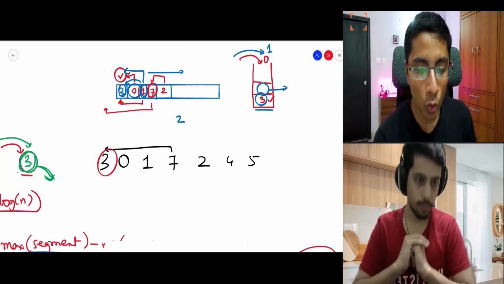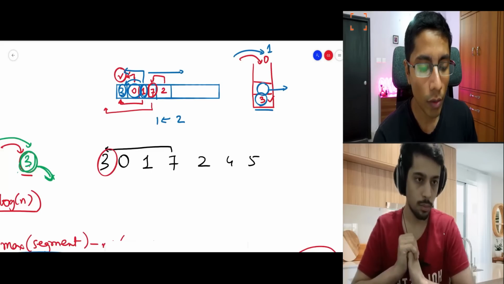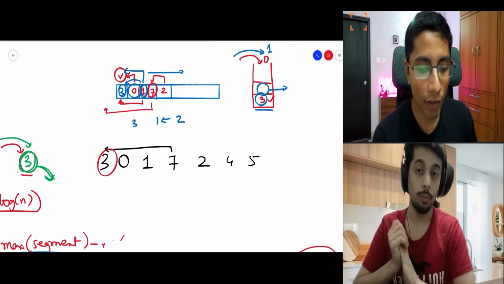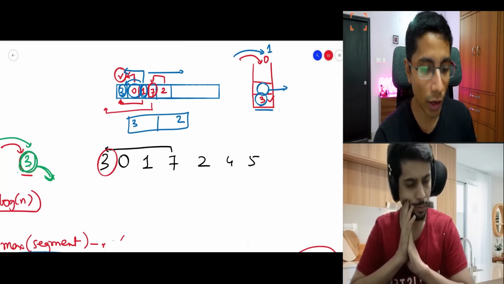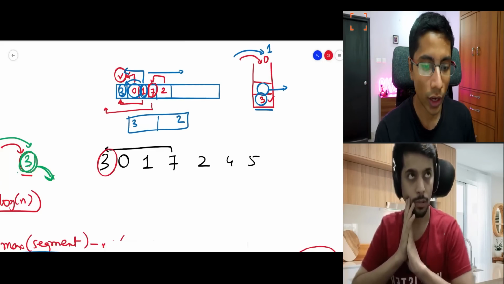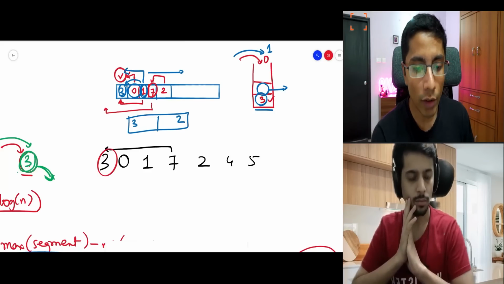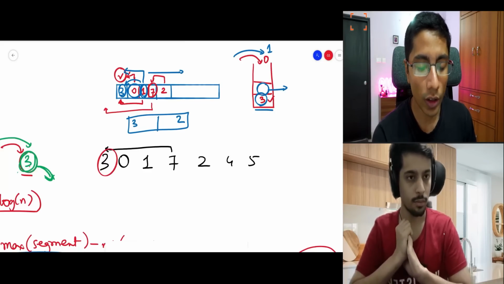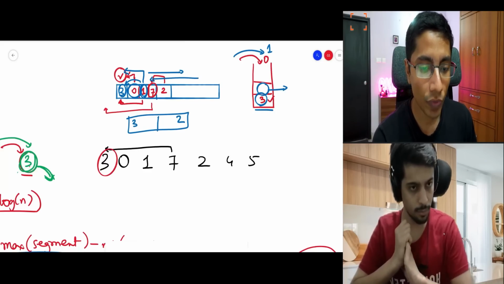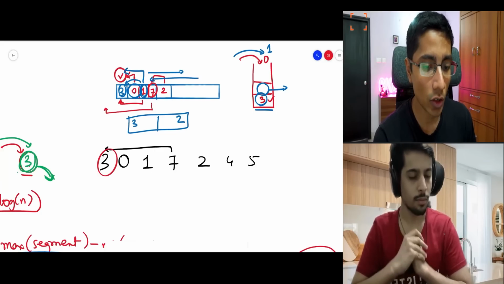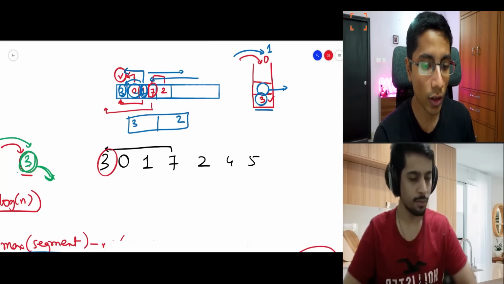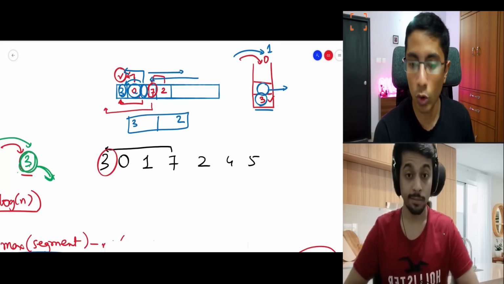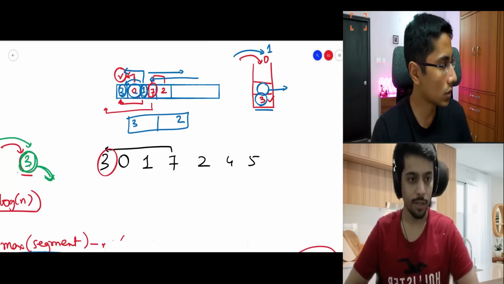You can get 2 now, which is going to kick out 1, but 3 will remain. So I will then kick out 1 and then push in 2. So this will be the stack position if that 2 occurs. Okay, and I'm kicking out elements only when I know that there is no way that on the right hand side there will be an element which will touch 0, because to the right of 0 we have 1 which is greater than 0 and is closer to them. Okay. Does this part make sense?